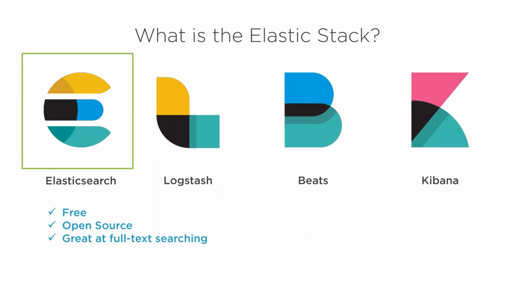So here you have one component which is called Elasticsearch. Now this Elasticsearch, the one which I'm talking about, is free and open source, and is primarily for full text searching. So you can store thousands of lines here, and it's for full text searches also. The second component which we have here is Logstash.